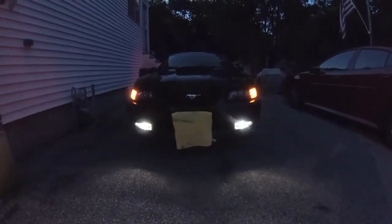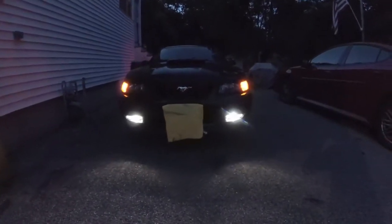Here's a shot at night with the parking lights on, and also with the LED fog lights as well. You can tell that it's almost like a deeper amber color than the stock incandescent bulbs. I'm very happy with them.